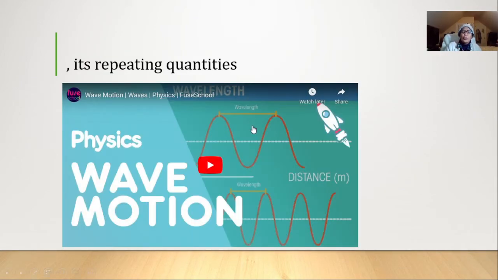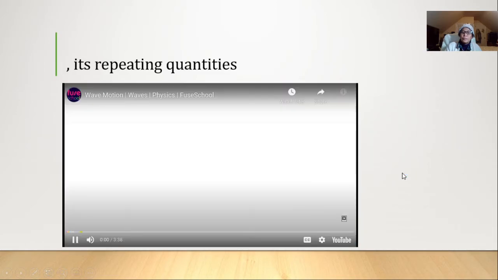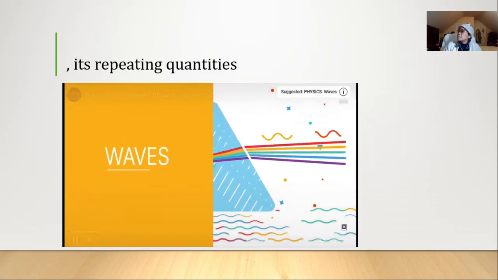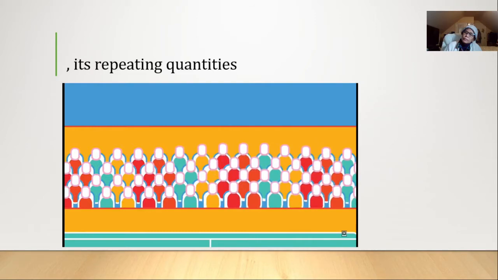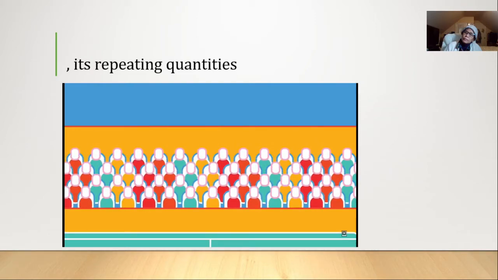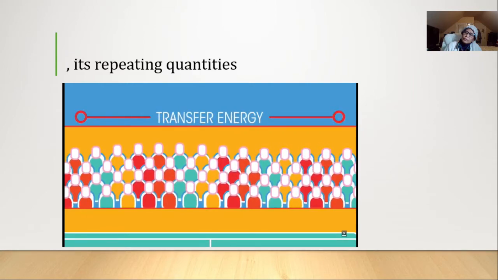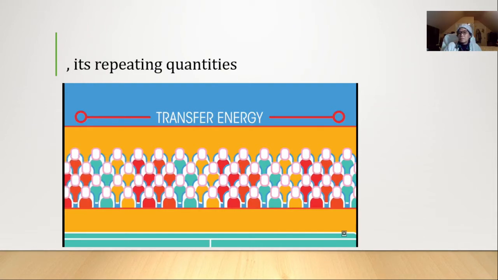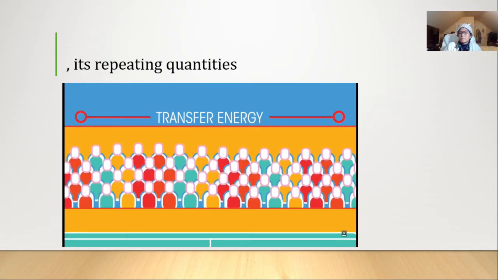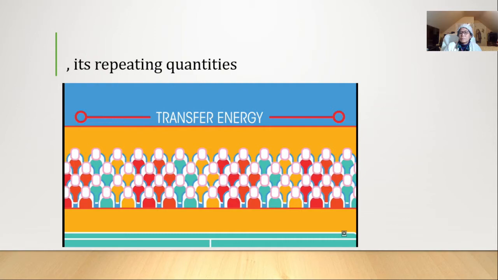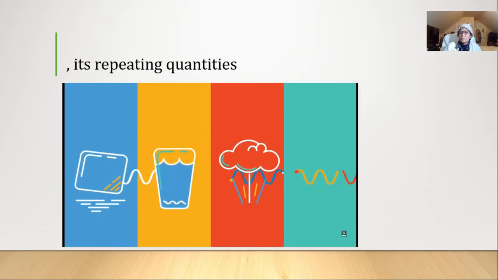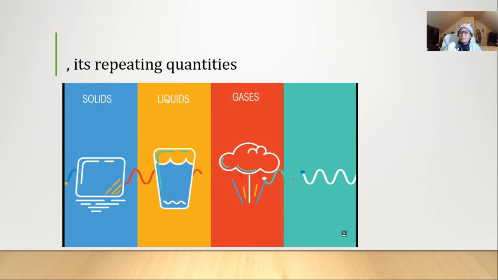The repeating quantities of the wave. Ever seen a Mexican wave at a sporting event? The effect is a pretty cool display that goes all around the stadium, but no one has had to move seats. All waves can transfer energy from one place to another without transferring any matter. This is done by a series of disturbances or vibrations that carry the energy. Just like the people in their seats, only moving up and down when it's their turn. Waves can transfer energy through solids, liquids, gases, and empty spaces, otherwise known as vacuums.